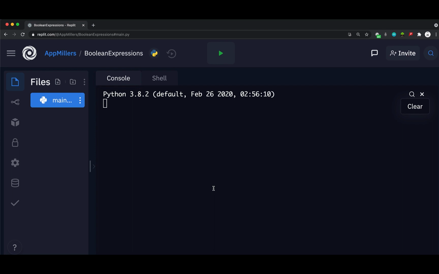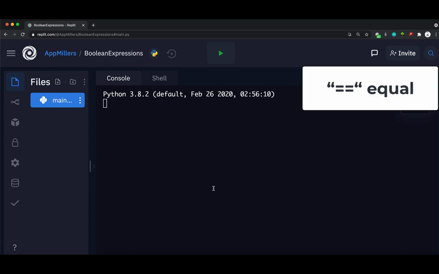Now the first operator is the equal operator, which is the equal sign from math. If we want to check whether two values are equal, we need to use the equal sign here. But you need to take into account that this is different from the equal sign that we learned in math. In math, we know that this is the equal sign, but in Python, the equal operator is denoted by a double equal sign. So for example, if I want to check an expression like 1 == 1 and hit enter, you will see that it returns True, because in reality, 1 is equal to 1.